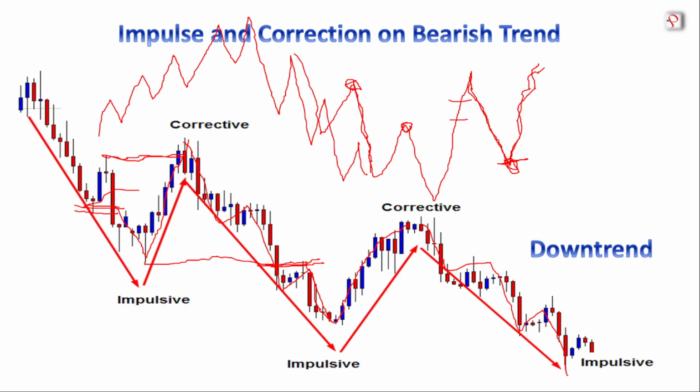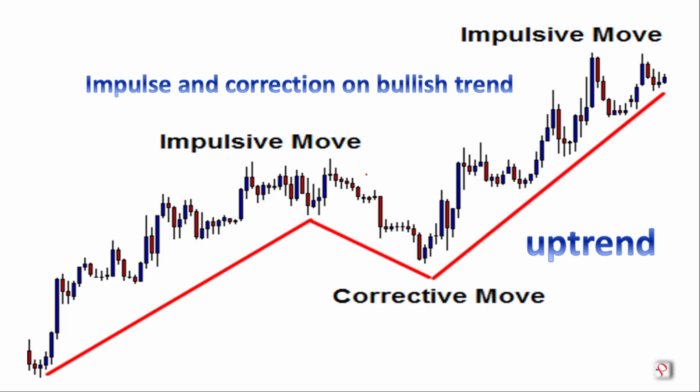All right, so this is also an example of an impulsive move in a bullish trend. Okay, you could see it from here, how price moved: bullish impulsive, retracement, bullish impulsive. All right, you are also right to say that this is bullish impulsive, retracement, and then continuation. They are all correct.